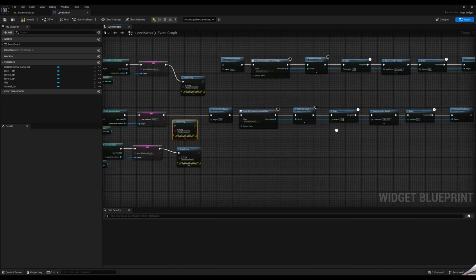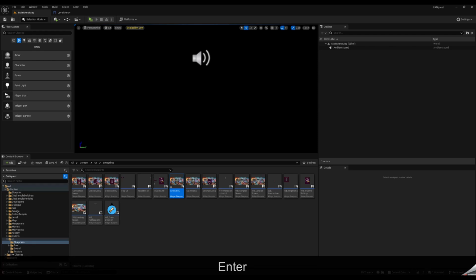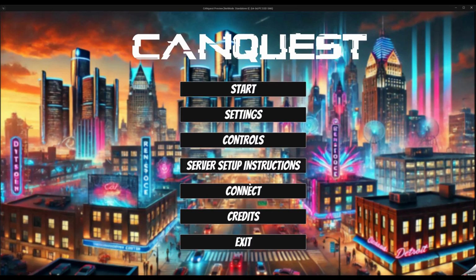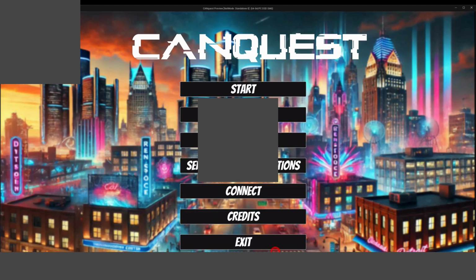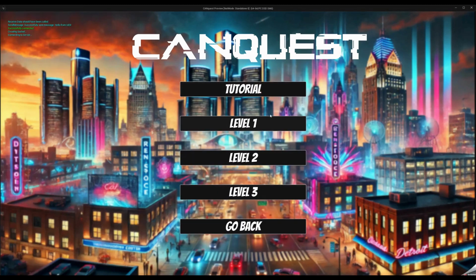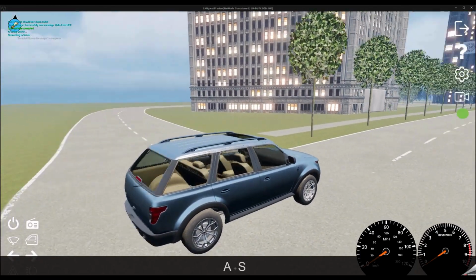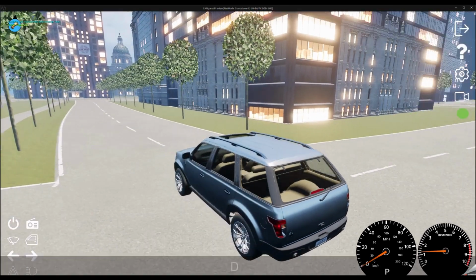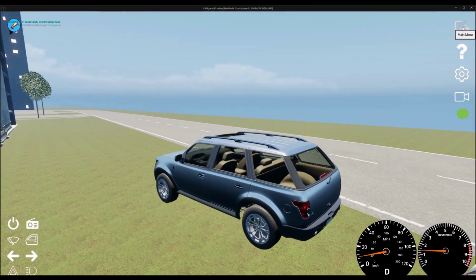So let's see how that works. We're going to run a dummy server, and I'm going to provide that dummy server to you. This helps with development, so I don't have to run a Linux. Here I'm running a dummy server and I'll be connected to it. I'm connected to the dummy server here, and I'm just going to launch level 2. As you can see, level 2 was able to successfully launch, and you can move around the vehicle and interact with the environment. But now let's see how we can implement a quest into this level.